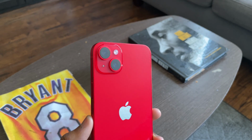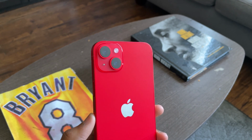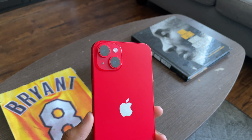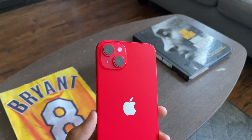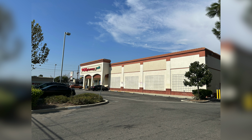Now, just like on the 14, the iPhone 14 Max has a 12 megapixel camera system that was pretty much the same when compared to the iPhone 13 and 14. I was still able to get good photos no matter how harsh or nice the environment was. Like right here, you can see my outside daytime photos, and I would say that these were really good pictures that turned out really great.